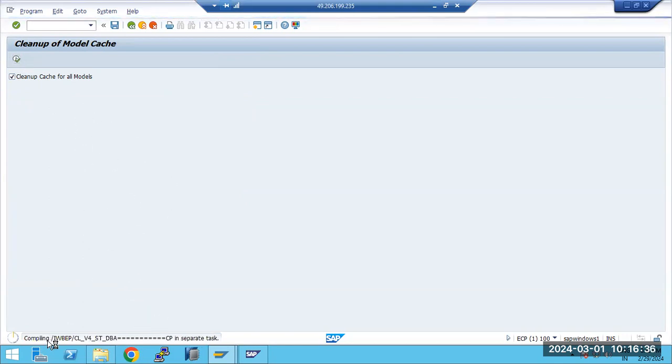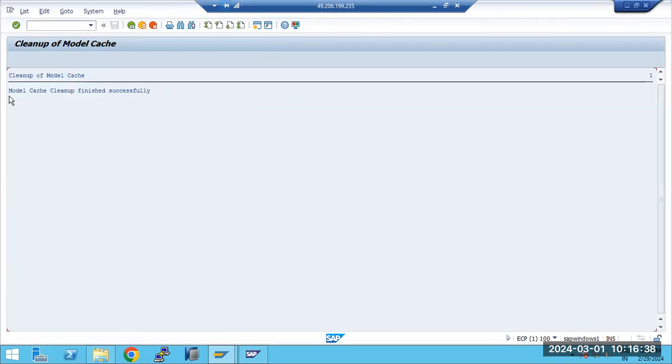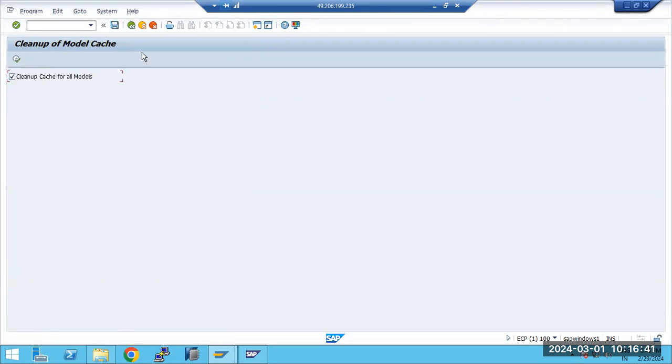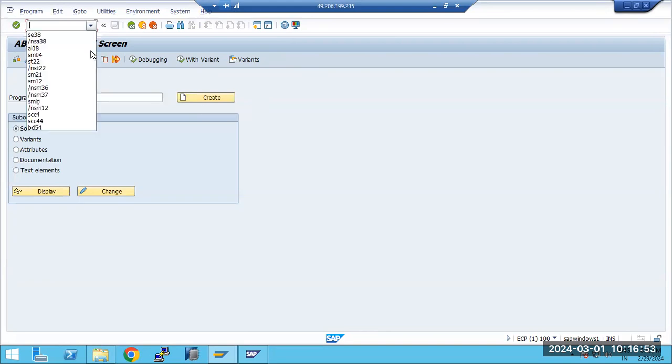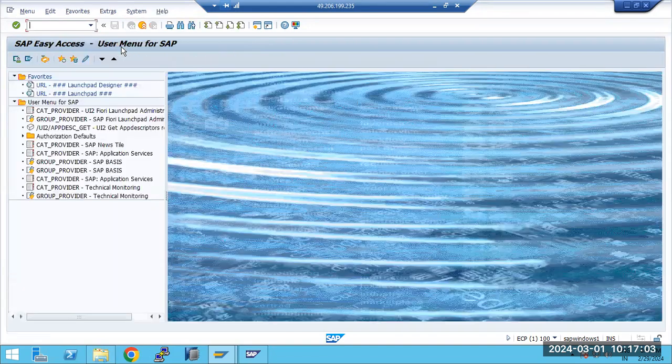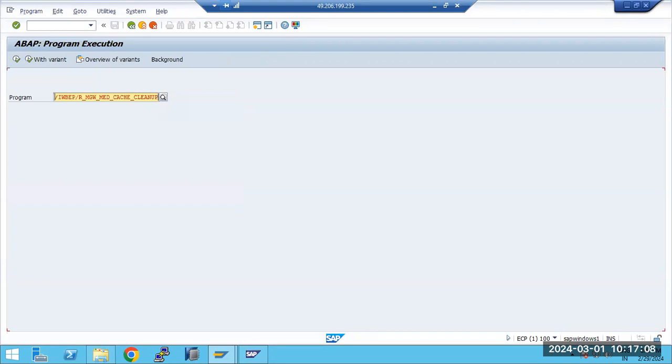What it is doing here is that in the backend, the program is executing. Then the output will come into the foreground. Same as here in SAP, any program we have to execute in SA38 or SE38. Especially in SE38, with the editing option, we can create the program, edit it, delete it, change it, whatever we want. But SA38 is only for the execution of programs.